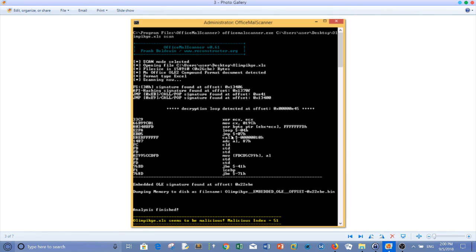The other thing is the use of XOR. So the use of XOR over here is to zero out the ECX register, as you can see here, and then making a jump to the address. I don't have the address over here, but as you can see, we have XOR, we have jump, and then call. And in reverse engineering, this behavior is linked and associated with malicious files.